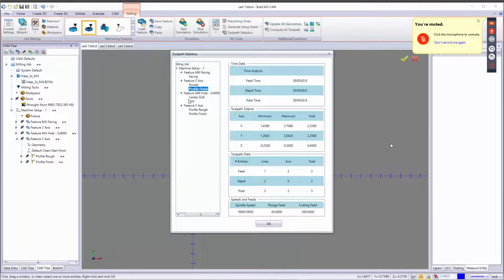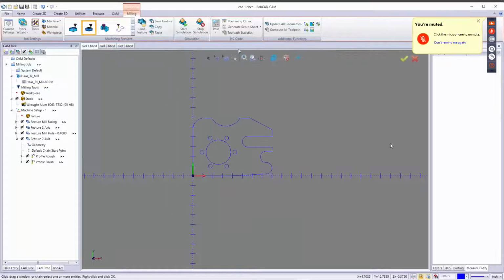Now it's not calculating the rapids and tool changes and stuff in there. So yeah, with the feeds and speeds that we did put in there, total time on this whole thing is like 3.5 minutes on there, almost 4, we'll say 4 minutes on that. And again, that one you can't change.